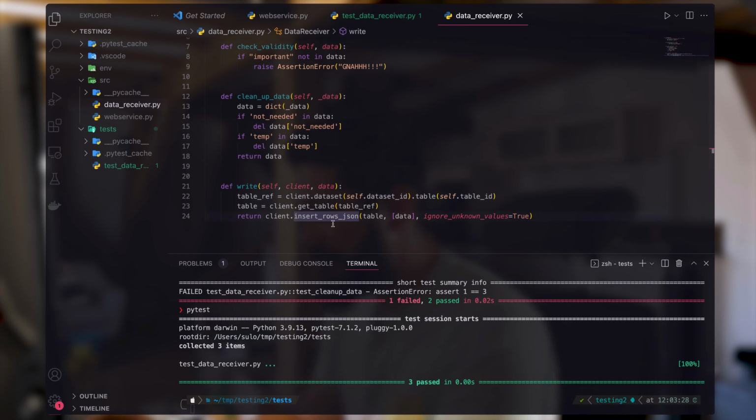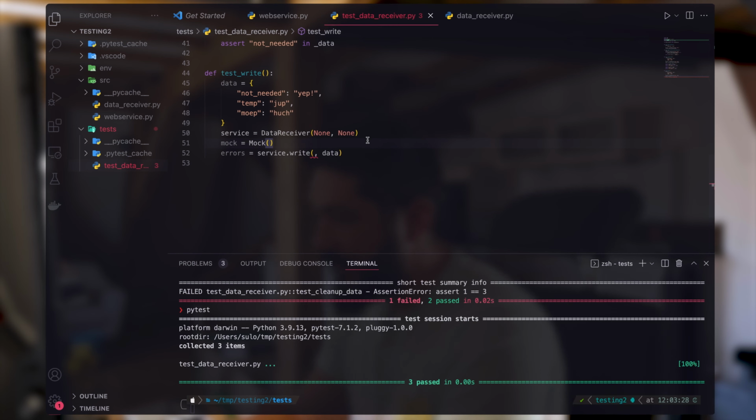Now let's go ahead and create a mock. So now we have created a mock, and we can pass it as our client. Now we also want to specify a method and its return value, because whenever we don't specify anything, it just ignores it and treats it as being there but not returning anything.